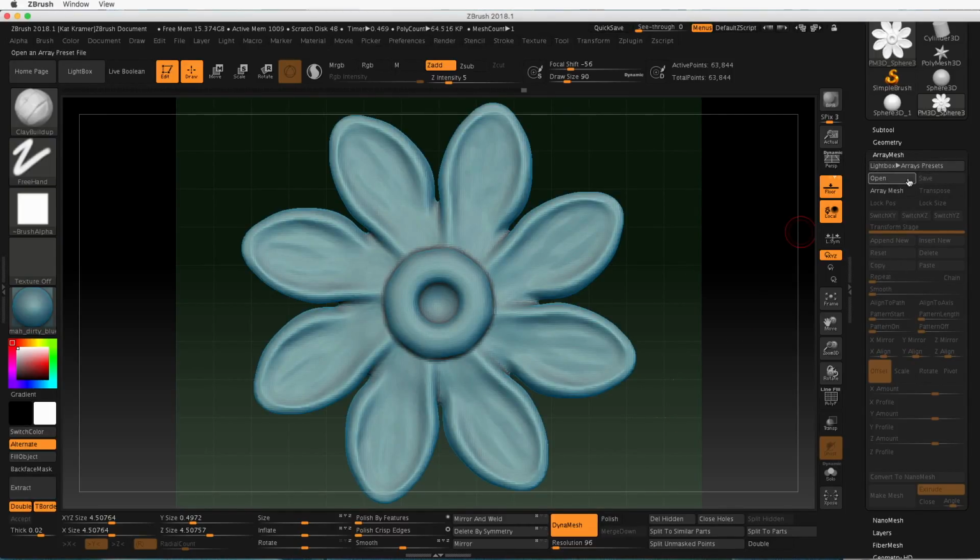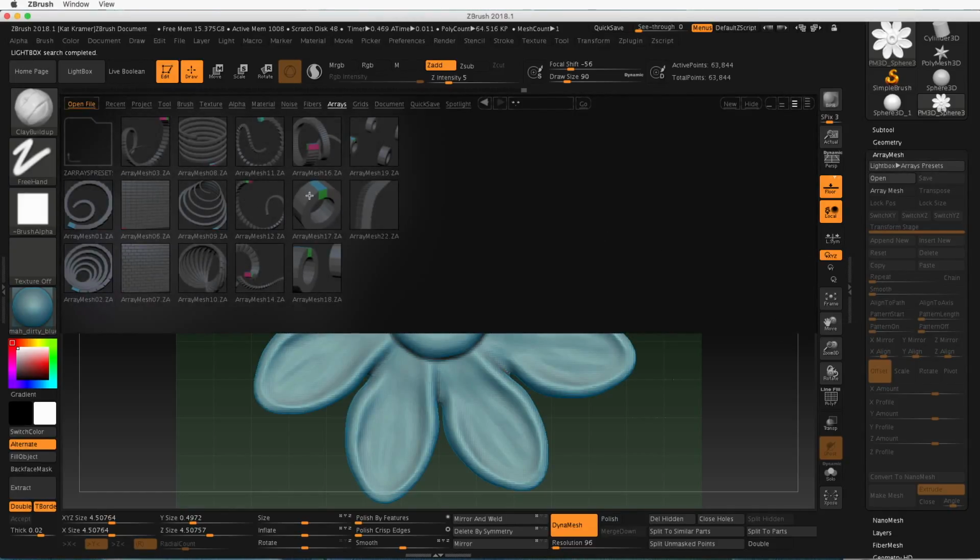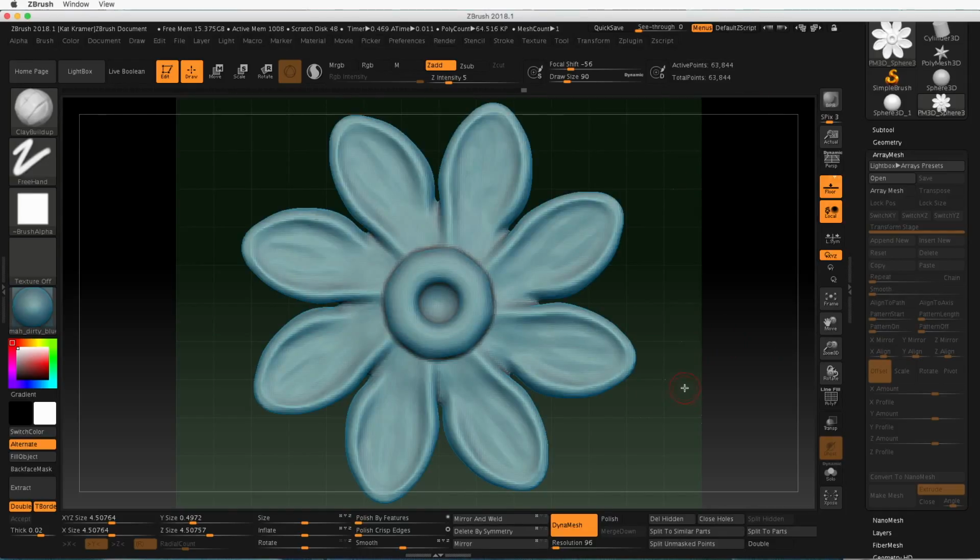Now in the past, if I were doing a ring like this, I might use something called a radial array. And there is a preset under the lightbox for a radial array. The problem is that your ring ends up being kind of flat. It's not nicely curved around the ring. So that's why I don't want to use that. You can hide this or press the comma key to get rid of it.